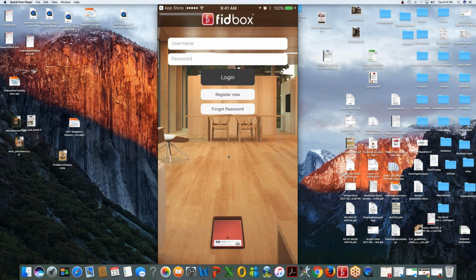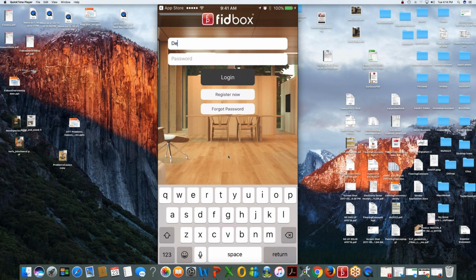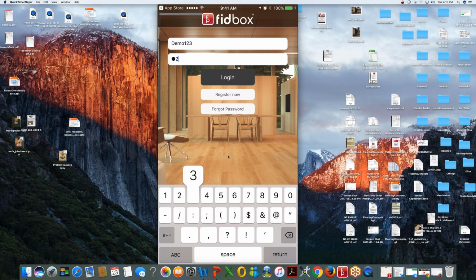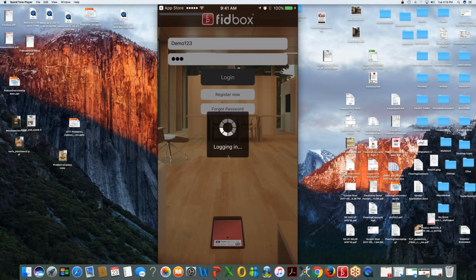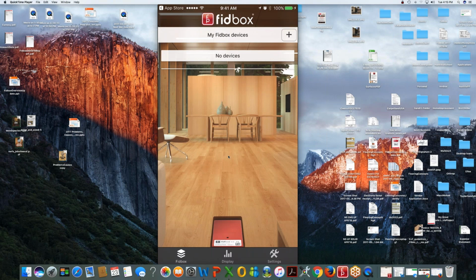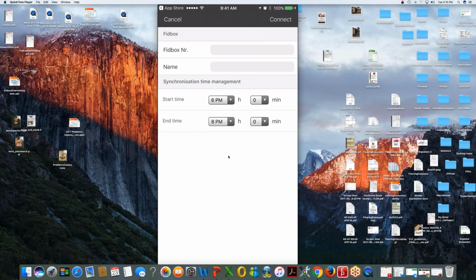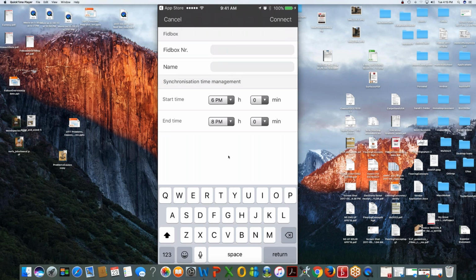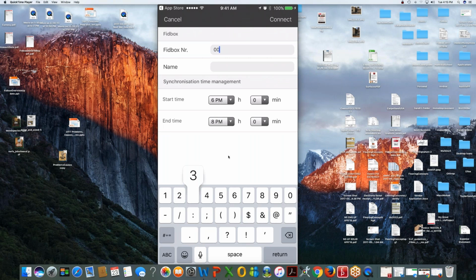So what we're going to do now is I've got a Fidbox here that I'm actually going to go into, and I'm going to start this Fidbox. As you know, I entered in demo 123. So in this particular case, if you were setting up a homeowner, you could register their Fidbox as I did before as demo 123, and then 123 was a login. Now I'm going into that account. With that account being what it is, you can see a plus sign in the upper right-hand corner. This is where I'm going to enter in the Fidbox number. So in my case, it's 003794. I'm going to name it.